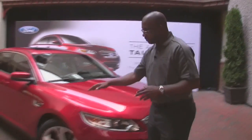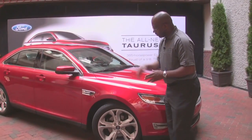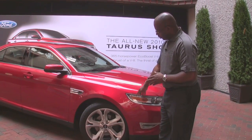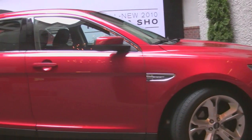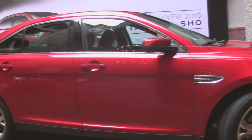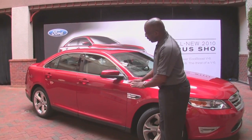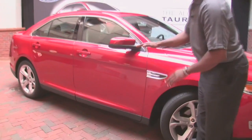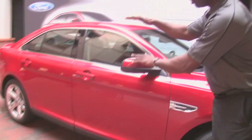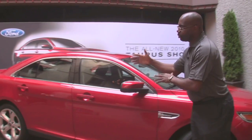If we go through the side, some of the lines that were in the front transfer down the body, but what's important to note is that there is a theme line that starts at the headlamp, transfers to the shoulder of the car, and actually sets up the shape in the tail lamp, and we'll get there in just a minute. But it's also important to note that we have two to three strong horizontal lines that help proportion the car and make the car look a lot more athletic, really fashionable.